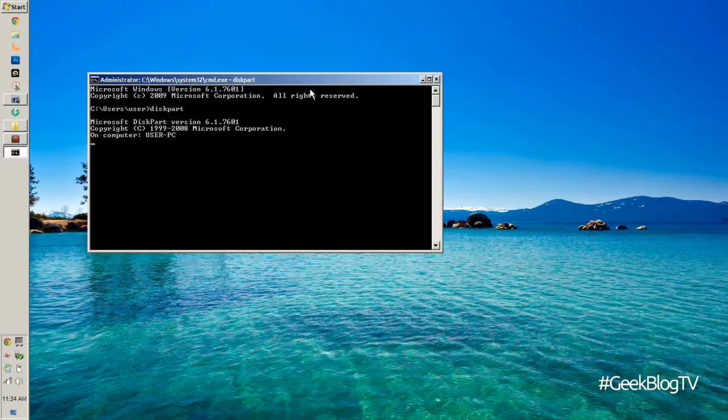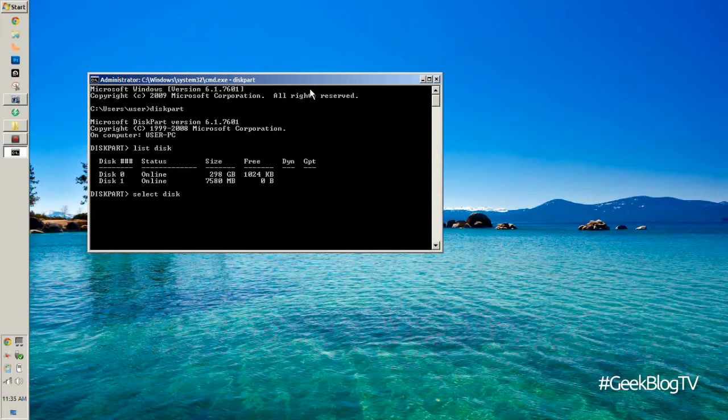For this we're going to need, well, I don't know if we need 8 gigabytes, but I'm using an 8 gigabyte USB drive. 4 gigabytes might be okay though. So here diskpart is brought up, so I'm going to type in list disk, and as you can see right there, disk 1 is my USB drive. So I'm going to type in select disk 1, enter. Disk 1 is now the selected disk, so I'm going to type clean, get all my bits in order.